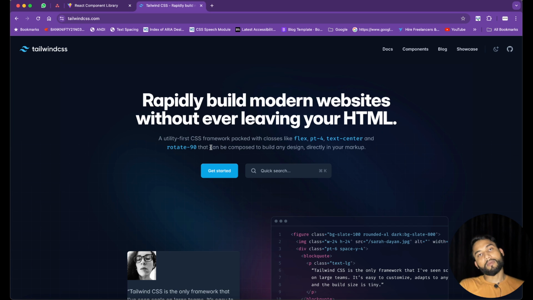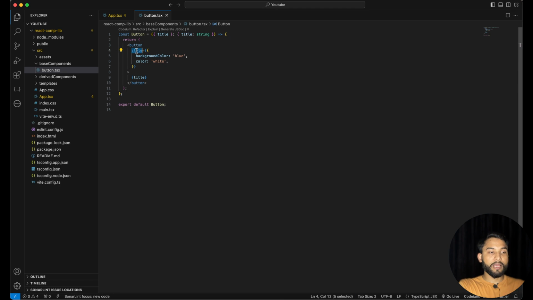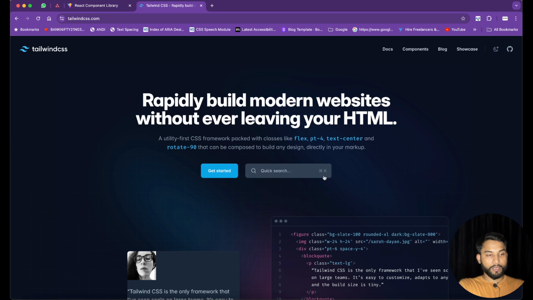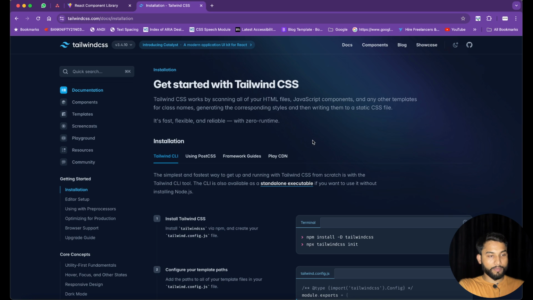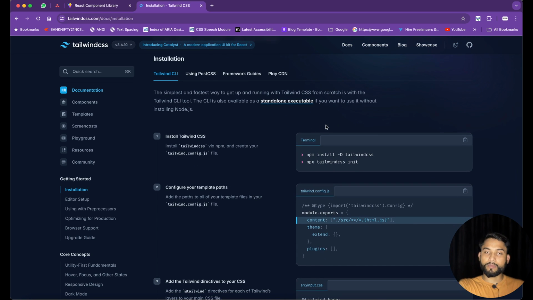We'll also discuss what's the difference and how we can compare this Tailwind CSS with the existing styling that we have. So right now we have these two styling here on our button: background color as blue and color as white. So let's have a look at how we can basically incorporate this Tailwind CSS into our project.